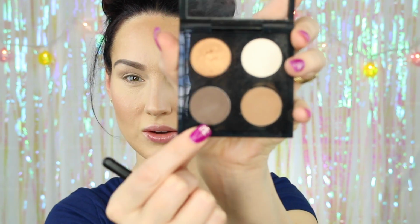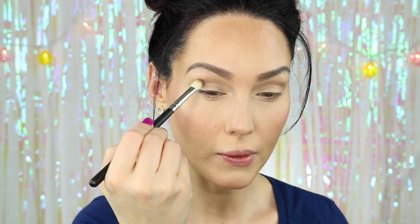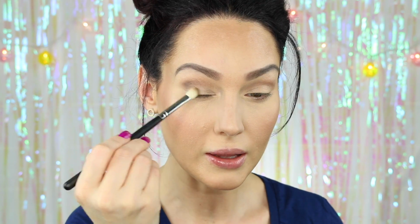We are gonna go in with MAC Mystery. Yeah, I think this is called MAC Mystery. I'm just gonna use that same exact brush and pop a little bit of that right on the outer corner, like this, just to deepen this up. You can bring it over just a little bit, not all the way over, maybe about halfway, and blend that into the corner of the eye.